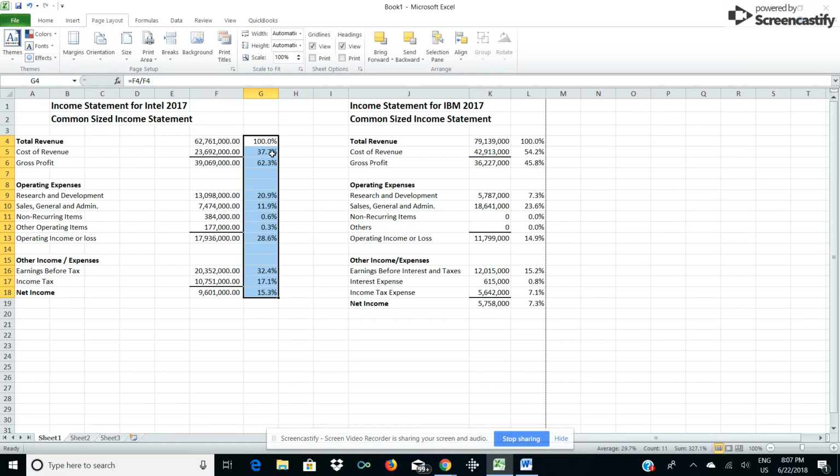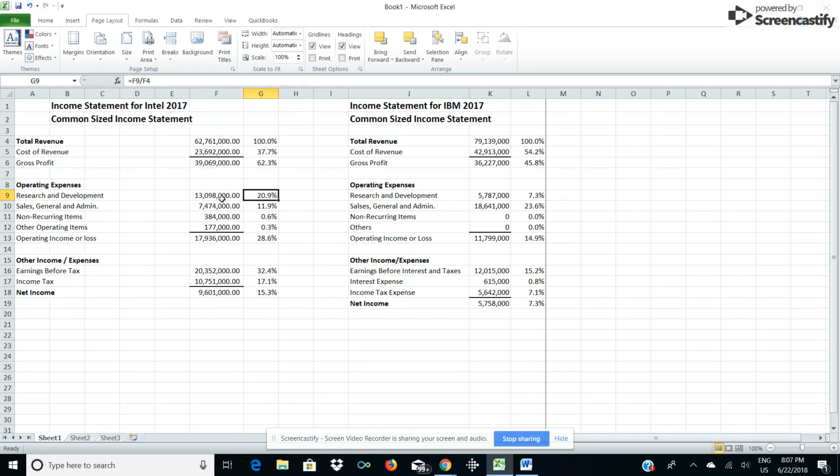And what I did here, and I'll show you how I did this. Let's delete, for example, this particular under cost of revenue, and I'm going to say equals, and I'm going to take the number here, whichever number I'm looking at, and I'm going to divide it by total revenue, and I'm going to hit return. And I did that with each one of these.